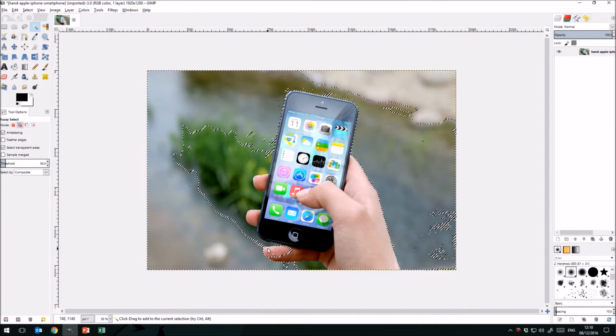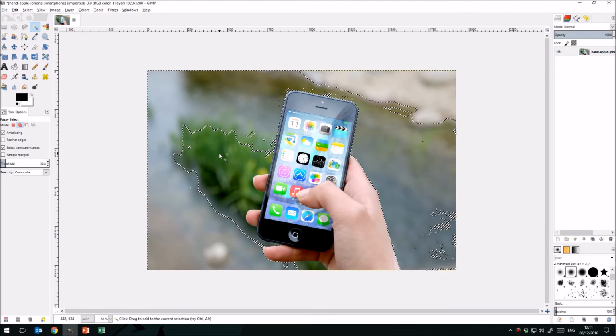So how can you remove from the selection? Well, I'll move my mouse over here. Hopefully you can see it clearly. If I let go of the Shift key and I now hold the Control key down, you'll see that I've got a little minus sign next to the mouse. I can now click on this area and that removes this from the selection. So a couple of clicks there, that's removed that from my selected area.